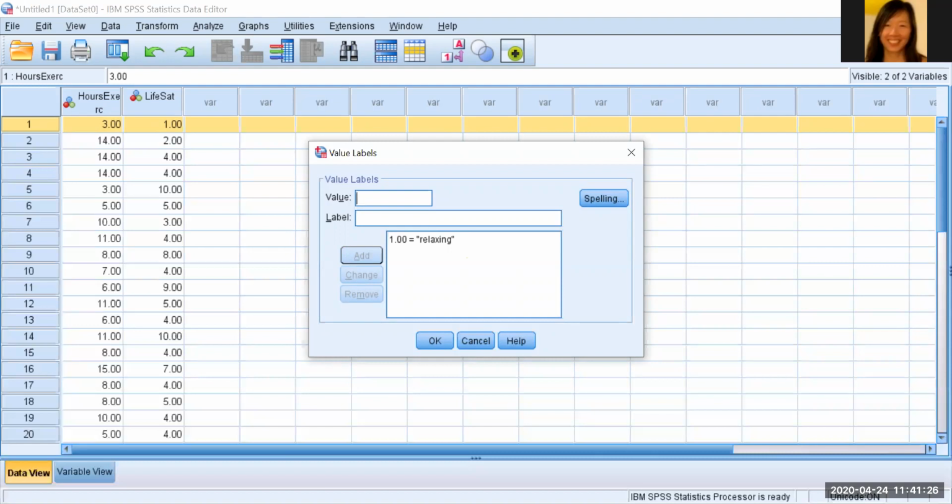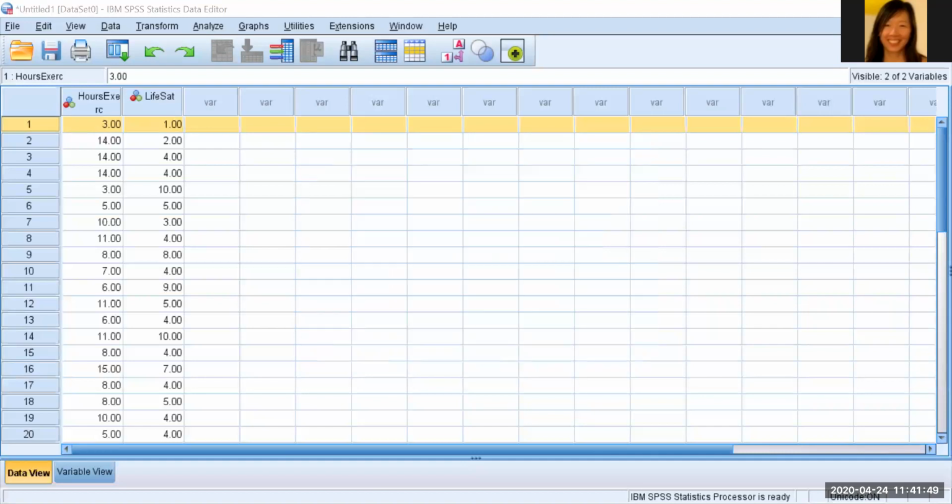Otherwise, SPSS is not going to know which is the differentiation. So I'm just going to say 2 for value. The other one was the pharmaceutical group. And that's just how I am going to label these. So then I'm going to click okay.